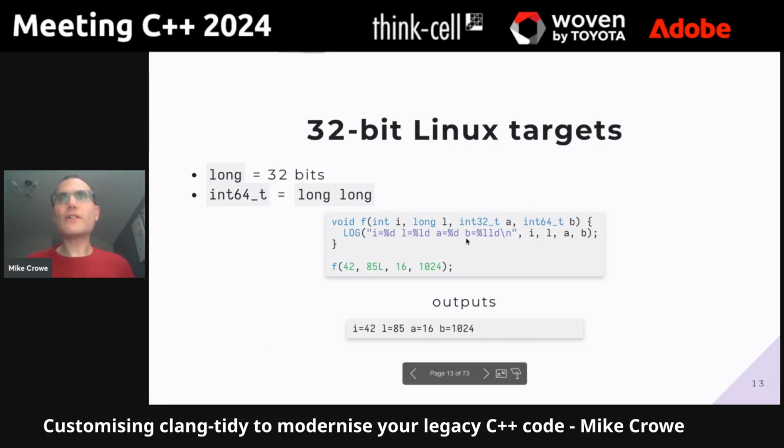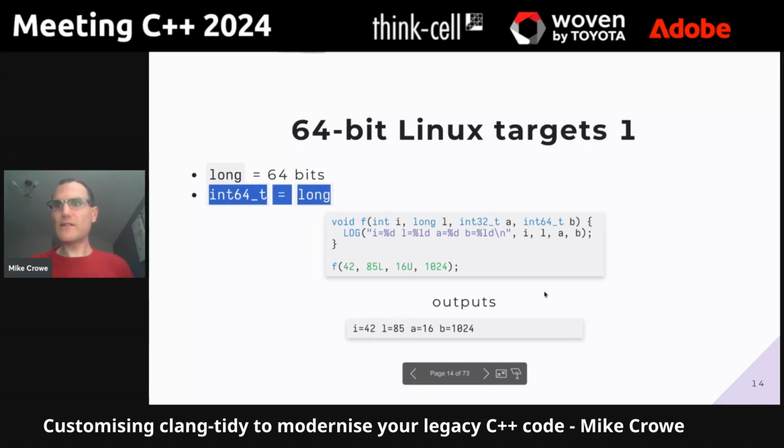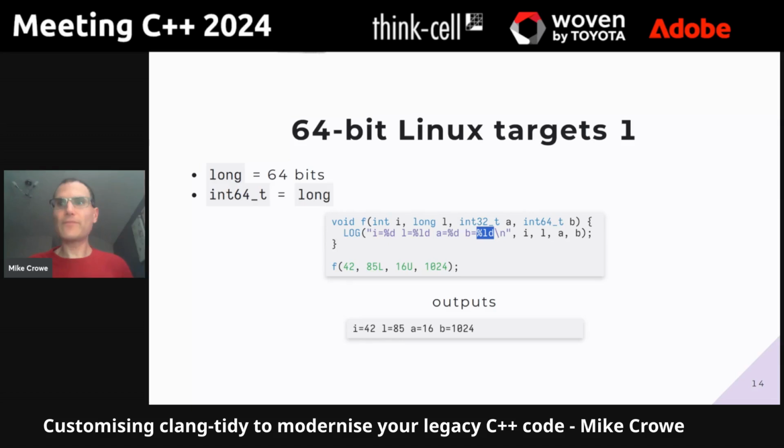So here we've got uint64_t being printed using %LLD. But on 64-bit Linux, a long is 64 bits. So an int64_t is of type long, which means you need to print it with %LD. There's no single way to specify how to format B that is correct for both 32-bit and 64-bit Linux. If you can think of one, hang on a minute.